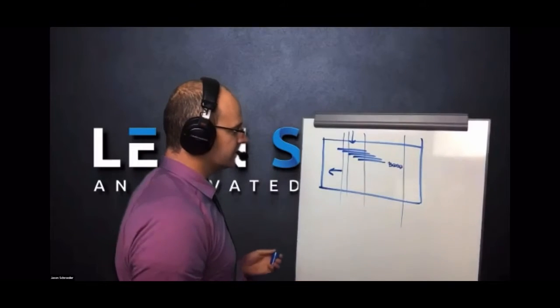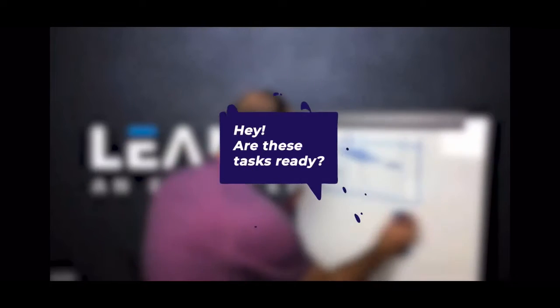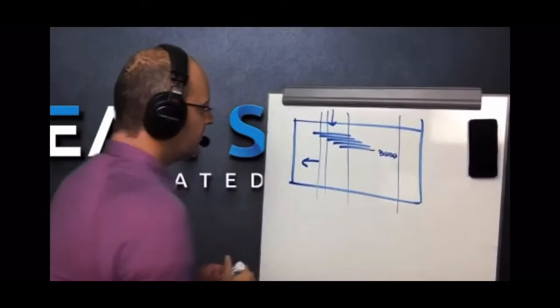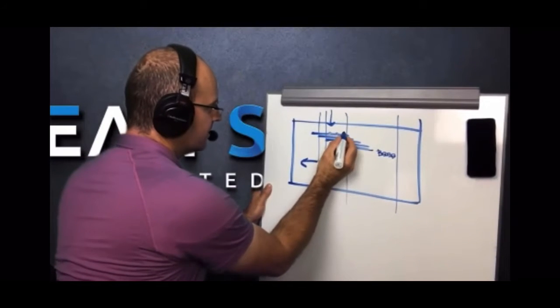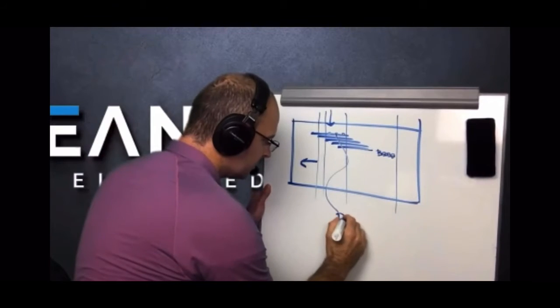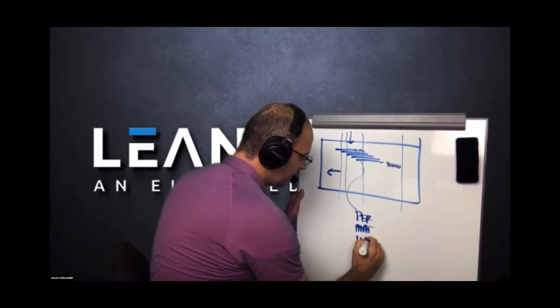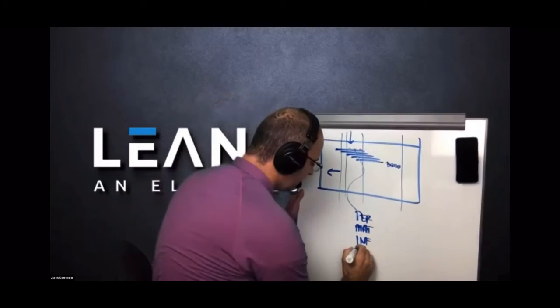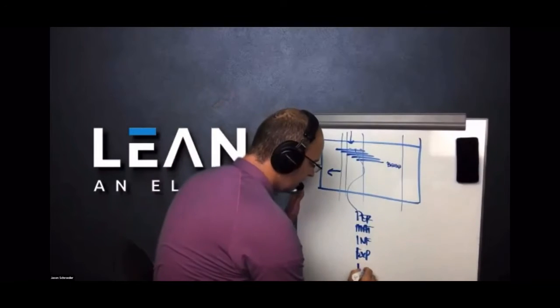And so the key here is in our conversations to find out with the trade partners, hey, are these tasks ready? So when we start to look, and let's just say it's 6 weeks out, here's a new activity, new activity, new activity. The immediate question is, do I have all permissions? Do I have all materials? Is it on track? Do I have all the information? Do I have all RFIs back? Do I have the expectations? Have we outlined the quality expectations? Do we know how to do the layout?